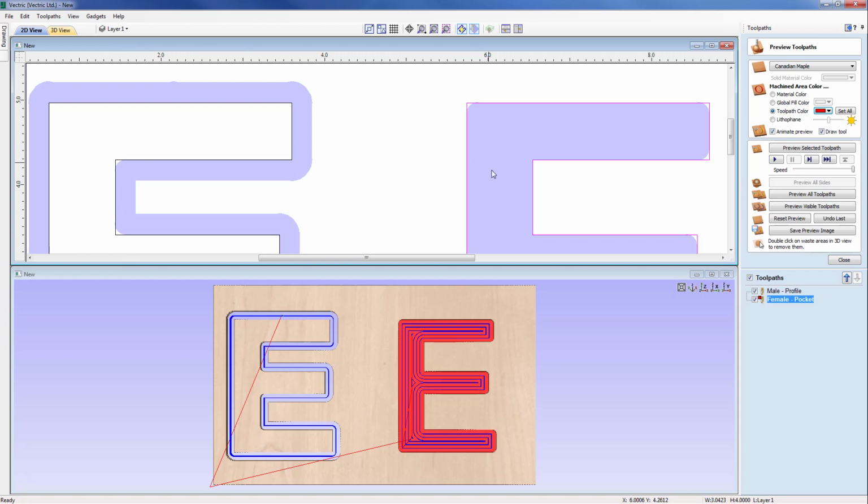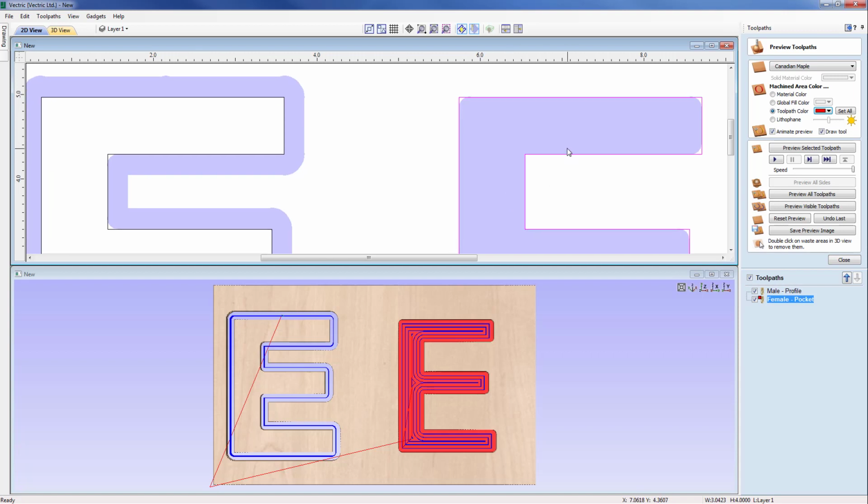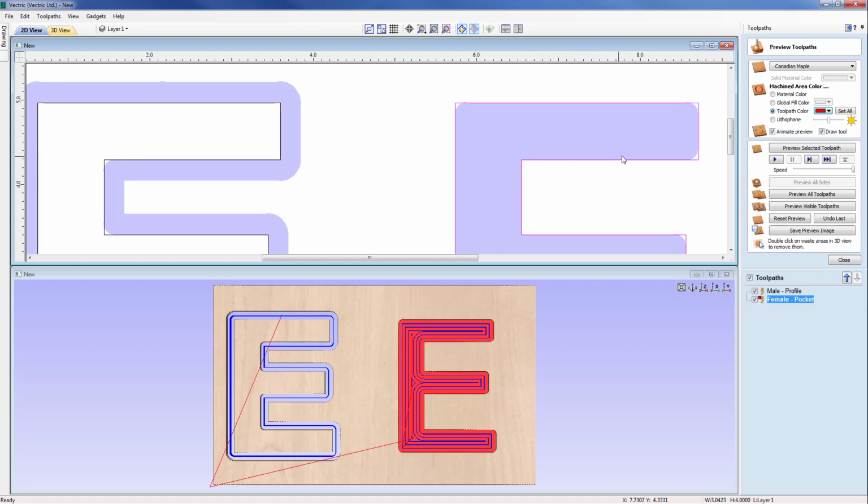Now, if we come across to the female, of course the tool can easily pass round the outside. That is an external corner there. It can create the sharp corner, but of course we have a mismatch between the shape created on the male form and that created on the female form. And if we highlight this again with the female, we have the internal area where it's trying to round the end of the letter E here. You can see that it's not able to create the sharp corner. As a result, the tool will leave an amount of material in that corner.